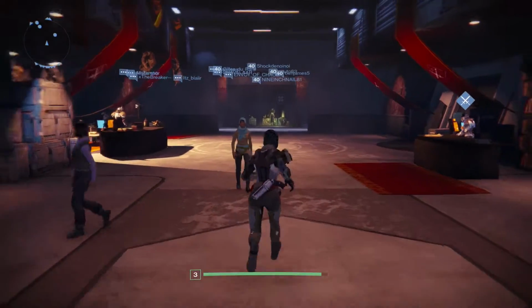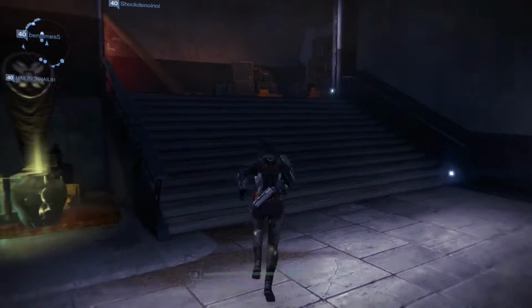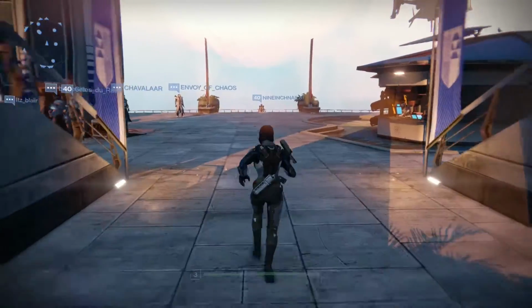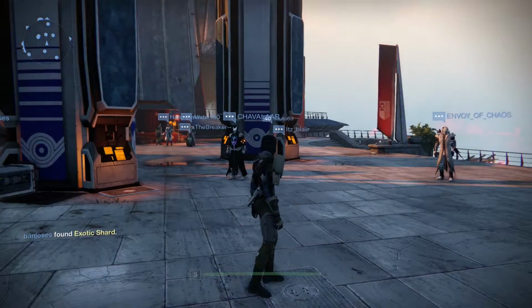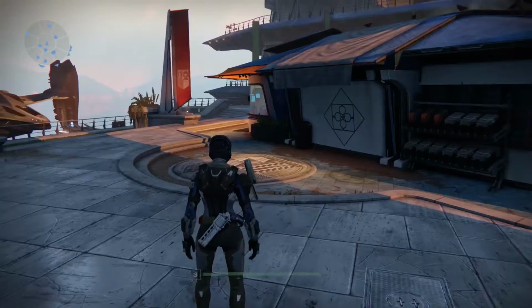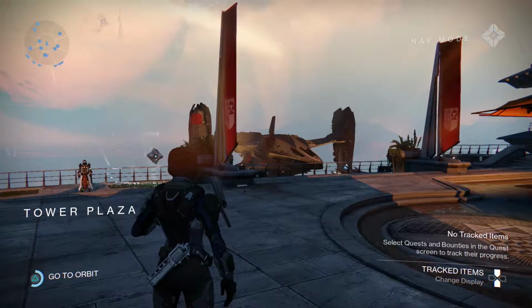Okay, so we have nothing else to do right now. Let me show you the truth, Guardian. Rather not, thank you, Eris Morn. Found an exotic shard. Ah, he dismantled an exotic weapon. Okay, so let's go to orbit.